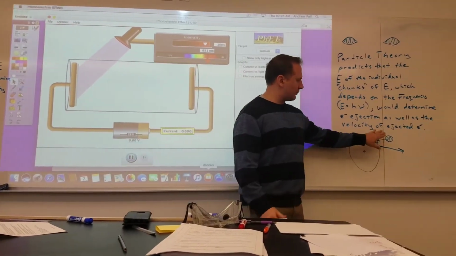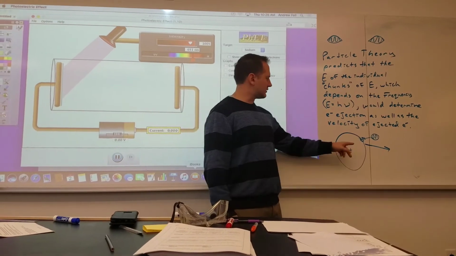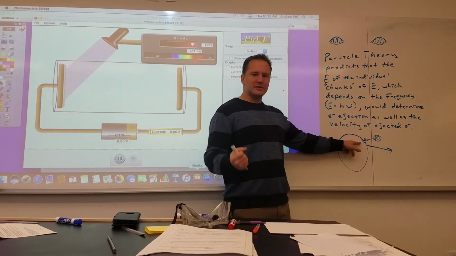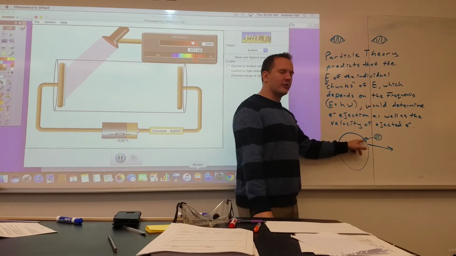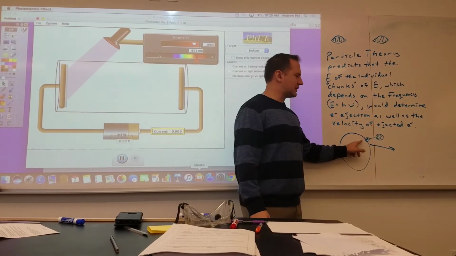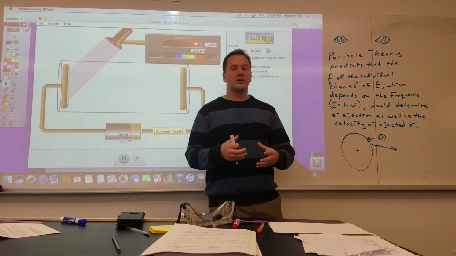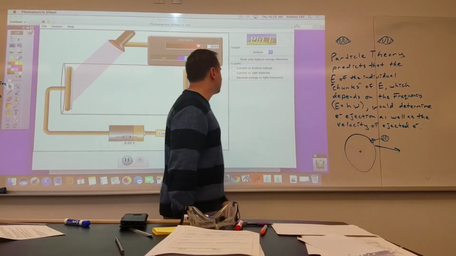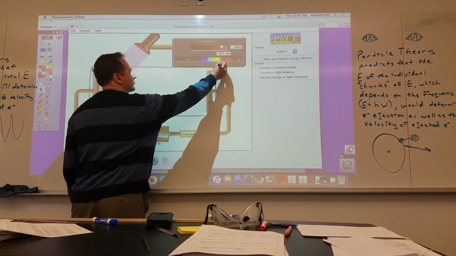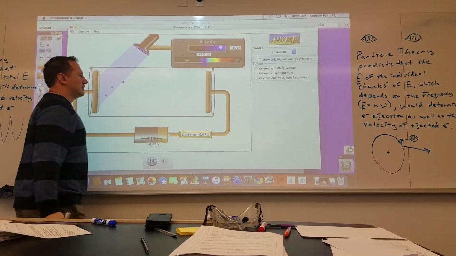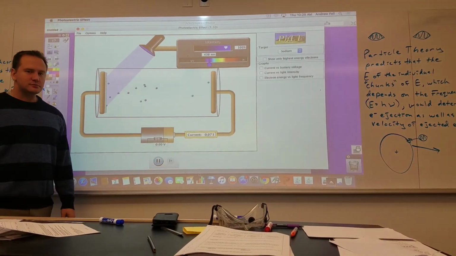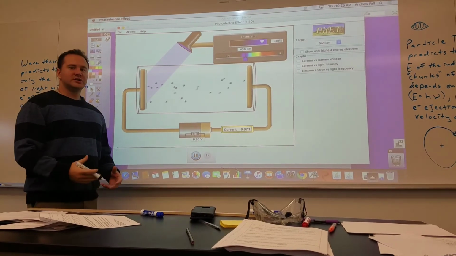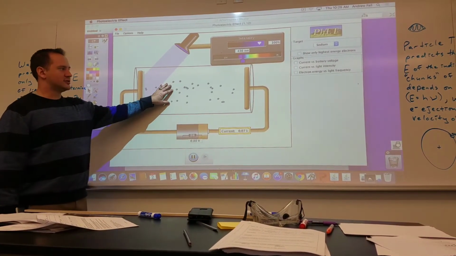If you picture an atom with an electron moving around on the outside, when the light hits it, it's that individual whack from the photon that's going to make the electron get ejected. And the stronger that photon whacks that electron, the faster it's going to come flying off. We're going to see that in this part. If I crank it up to a violet light, we see that we get those electrons ejected, so we've reached that minimum threshold of energy required to eject the electrons.